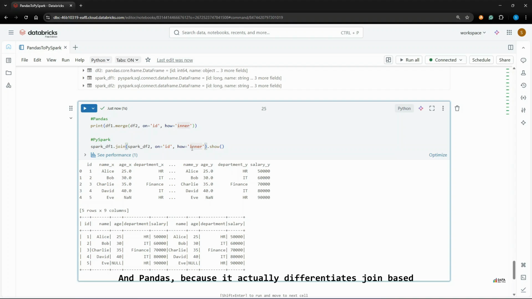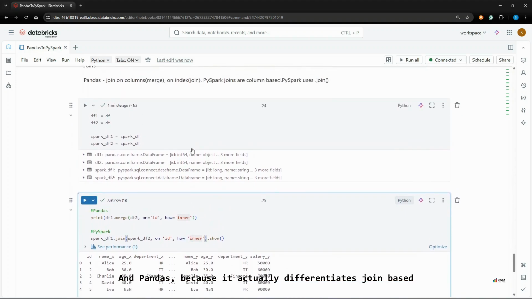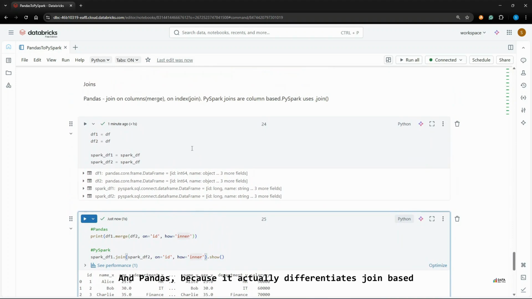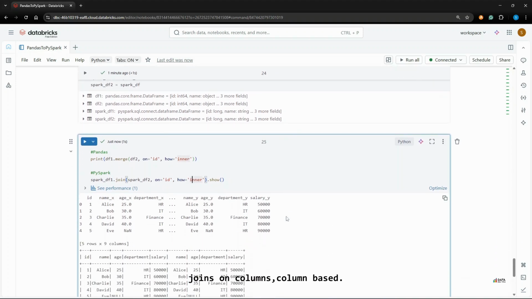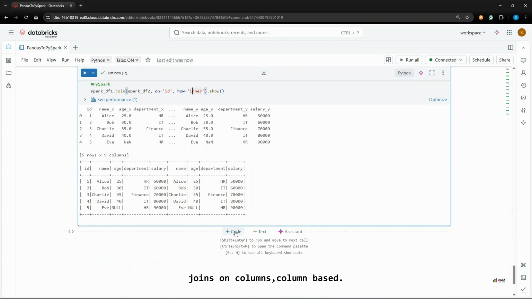And Pandas differentiates join based on columns, and after specifying the index, then you can use join. And there's also concat for horizontal or vertical concatenation. So there are different types, but PySpark mainly uses the join function and joins on columns, column based.